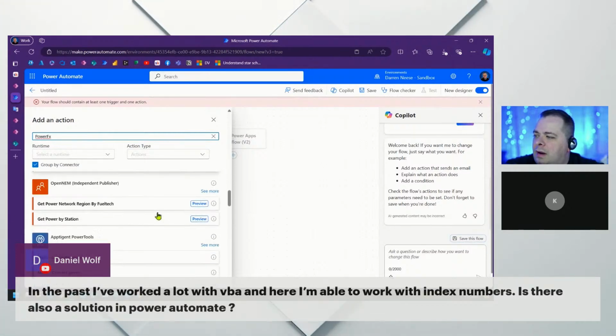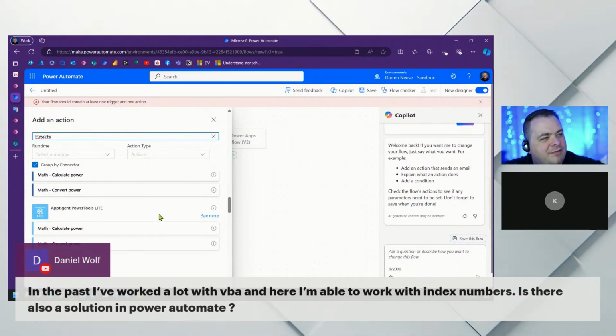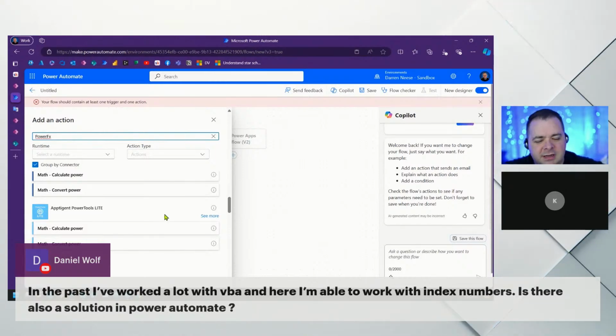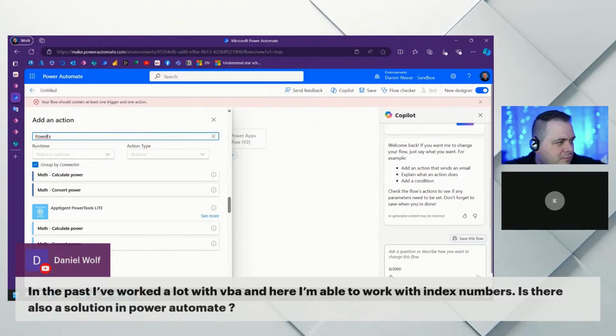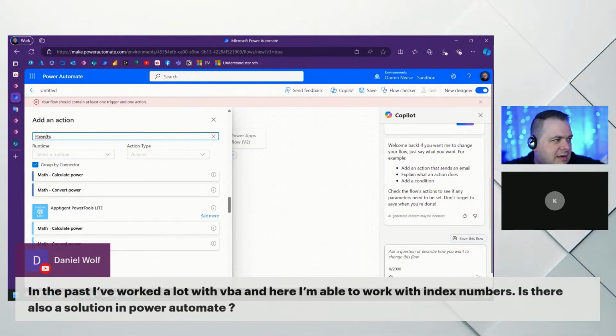And even though you could write Power FX expressions, some functions are not supported, like match. Like I was trying to do a regular expression check one time, and I couldn't use the match function. It's so weird.